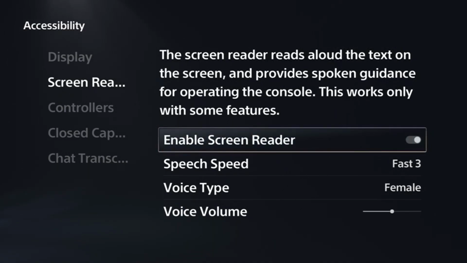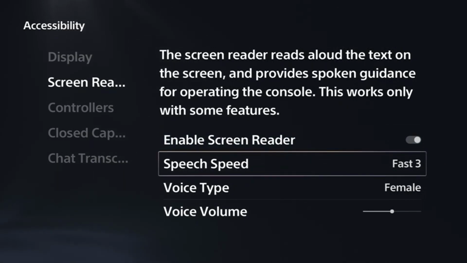I have had two instances so far, and I've used it pretty heavily off and on the last couple of weeks, where the screen reader just stopped, like literally turned off, and you either have to go into settings or just turn off the console and then turn it back on, and then it comes up and it's fine. So the screen reader will sometimes occasionally crash, so just be aware of that. Hopefully Sony does release an update to lessen that even more. But it's just one of those things that I have had happen, and I feel it fair to let you guys know that, you know, it's technology.